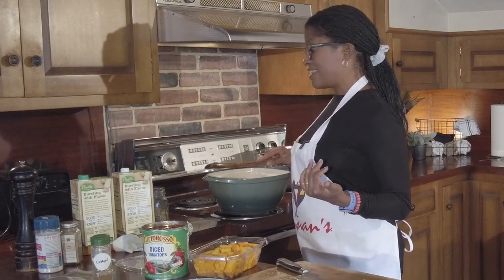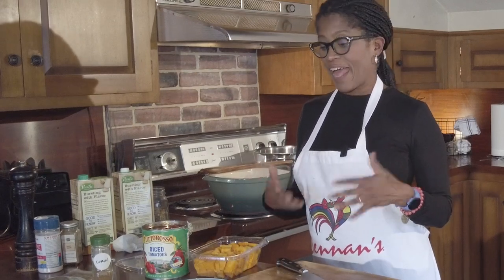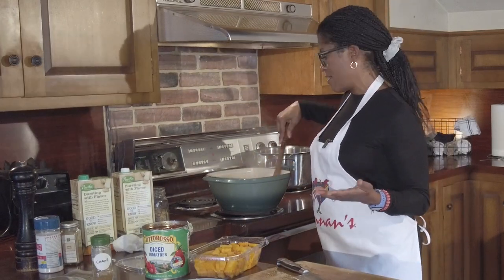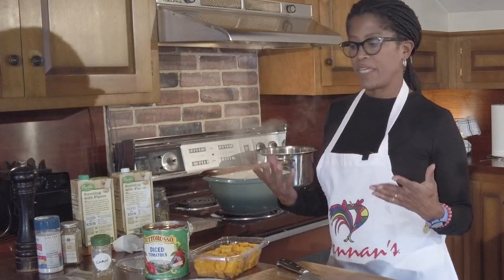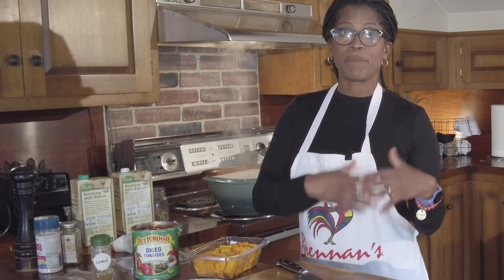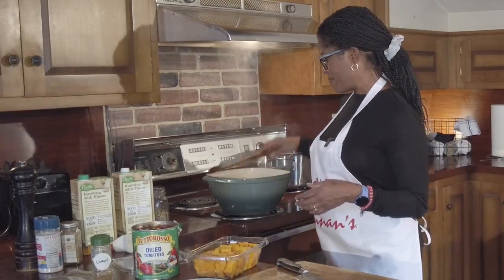So it's fun to see what they have, and often I plan my meals by deciding what's available. I'll go to the market, see what they have. Like this week, they had the butternut squash and the fresh carrots, and also mushrooms, which I used. And then I decide what meals I'm going to make. If you're cooking, I always recommend that people make their meal around the vegetables. So even if you are going to prepare a meat, instead of building the meal around the meat, prepare it around the vegetables. That changes your perspective and you make sure that you're eating more vegetables, which is always better for you.